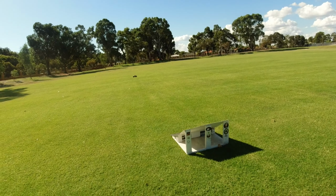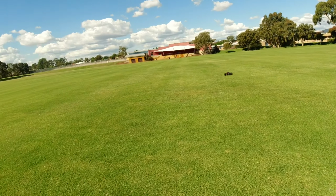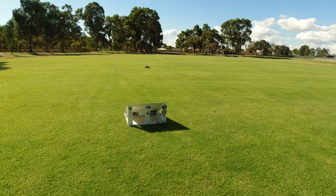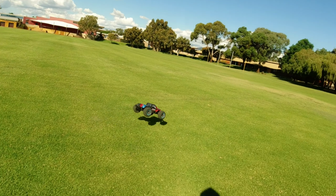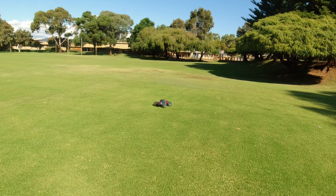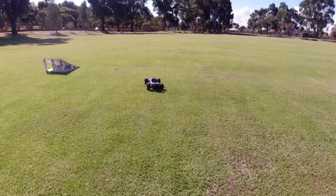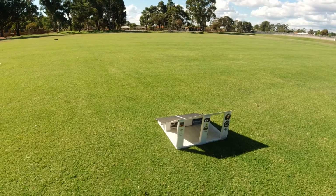This can handle 3S, but just using a 2S today. Oh, totally missed that. Bit squirrely on my lawn here with these crappy tyres. A little ramp seen better days. I need to build another one.